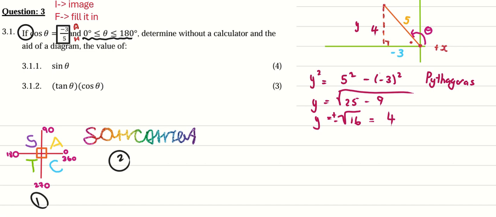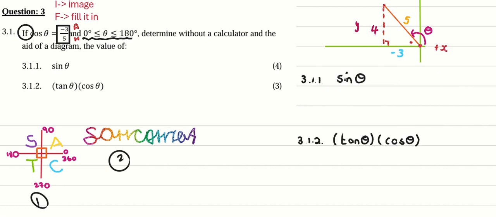So question 1 is for us to determine sine of theta, so let's do that. Okay, so sine is opposite over hypotenuse, so we're going the opposite side over the hypotenuse, which in our case is 4, the pink, over the 5. And that's it. Sine theta is 4 over 5, done and dusted.